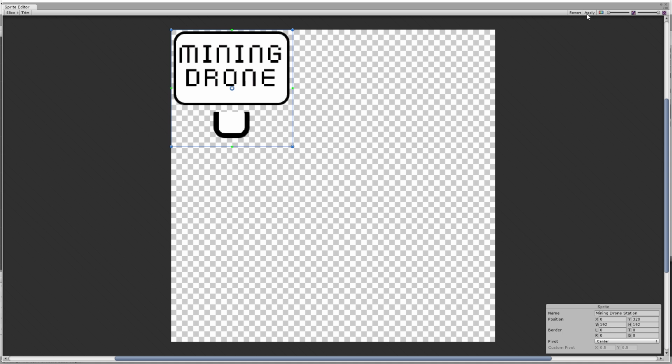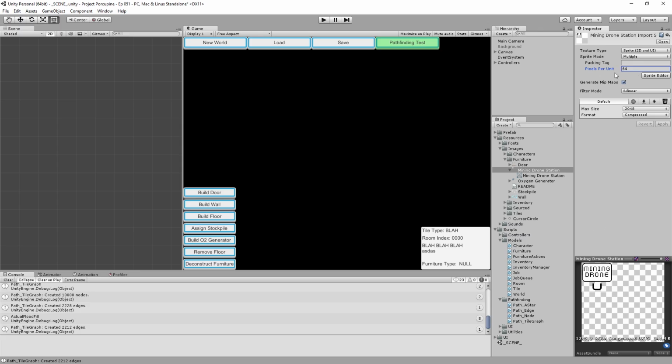There we go, 192 by 192. Apply that. Thank you very much. So anyway, 64 pixels per unit is what I've drawn this at. I mean, we haven't really standardized this yet. We'll have to make a decision.